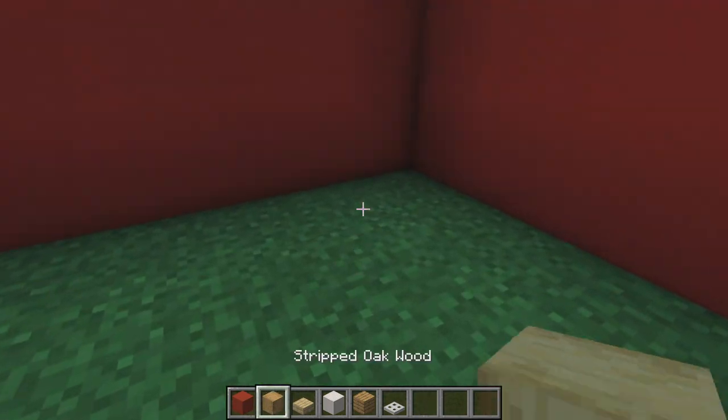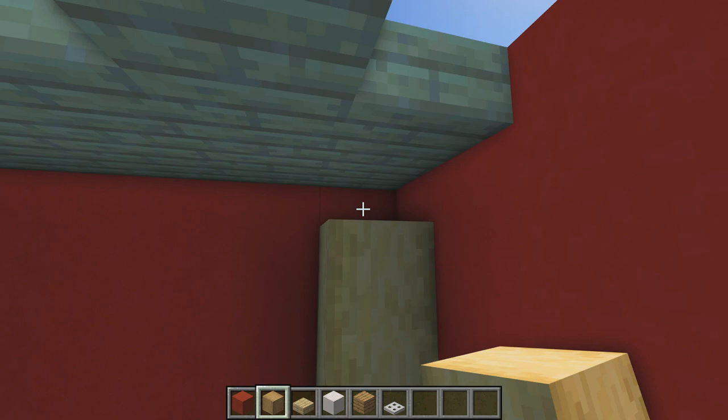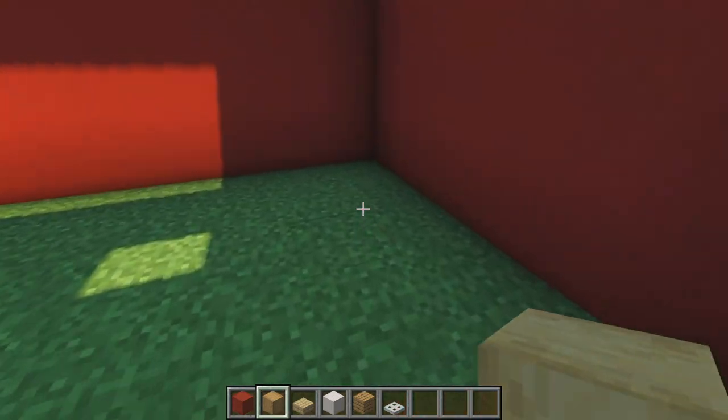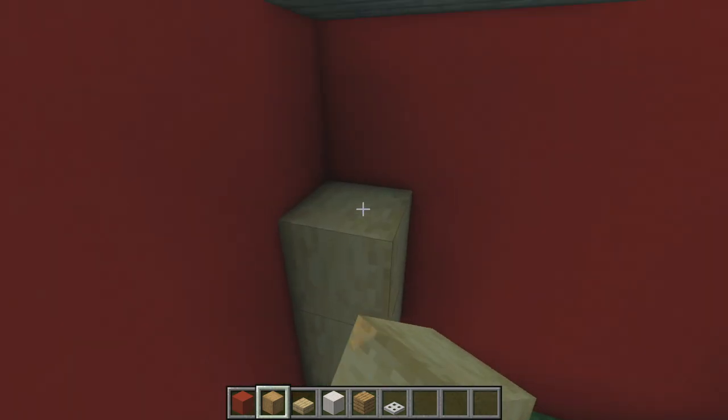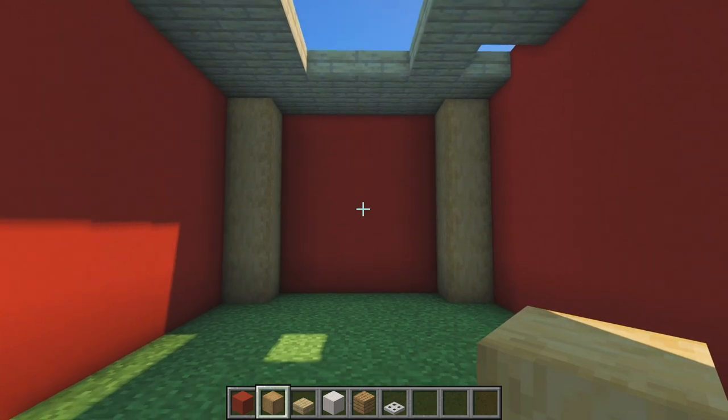Then we're going to jump inside and grab ourselves some stripped oak wood. In this corner, we're going to place one, two, three, four. We're going to remove this birch slab and place another one on top, five. We're then going to do exactly the same in the other corner: one, two, three, and four, remove this, and then five. So you should have these two pillars sitting at the back of the barn.